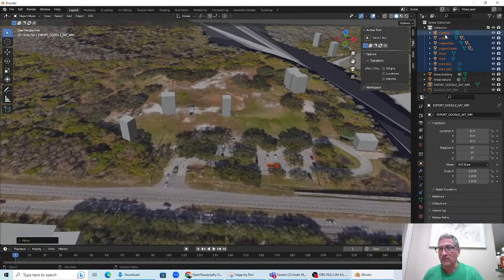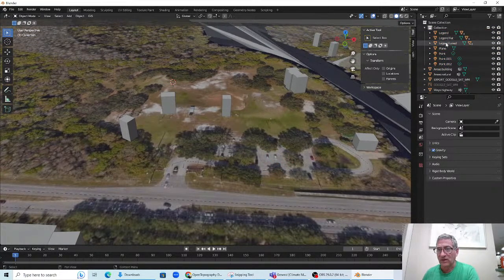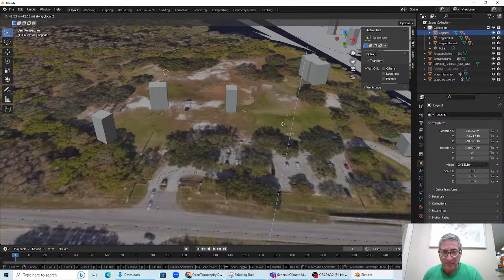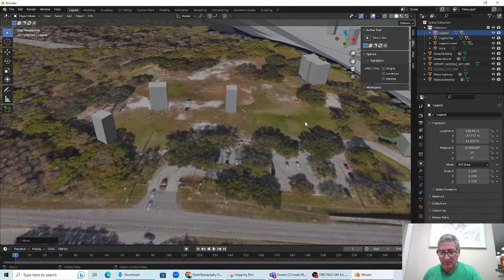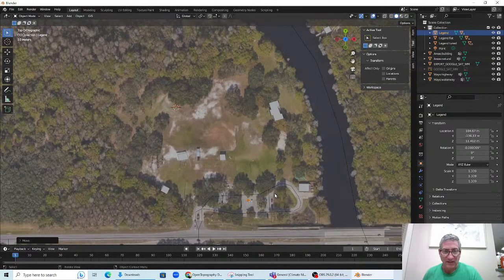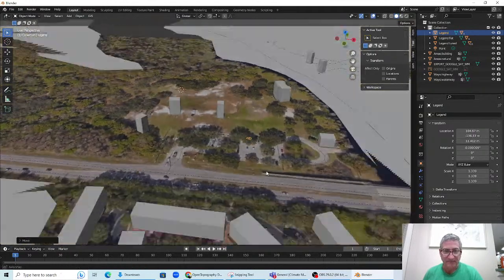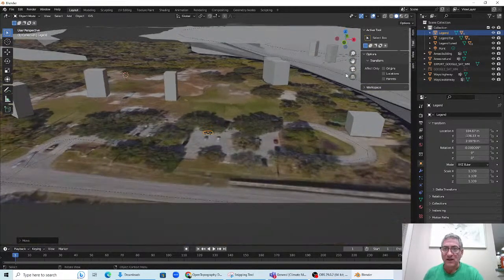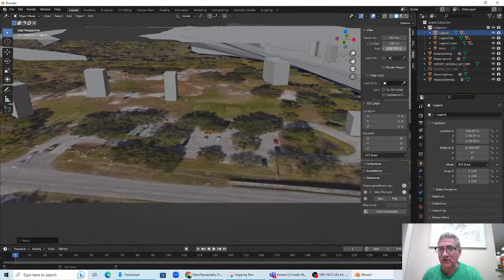But again, we don't want the camera that it brought in, we don't want the plane, we don't want the points. All we want is the Legend car, for example, and we're going to bring that up until it shows up, and then we're going to move it down onto the parking lot. I'm going to hit the period key to zoom in. Here I have that same problem with the view extent. I need to make this like 100,000.